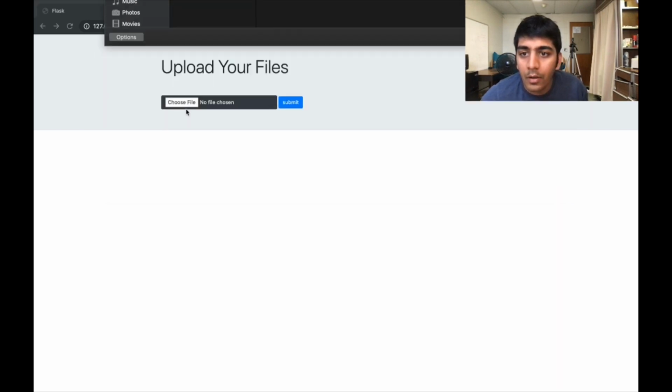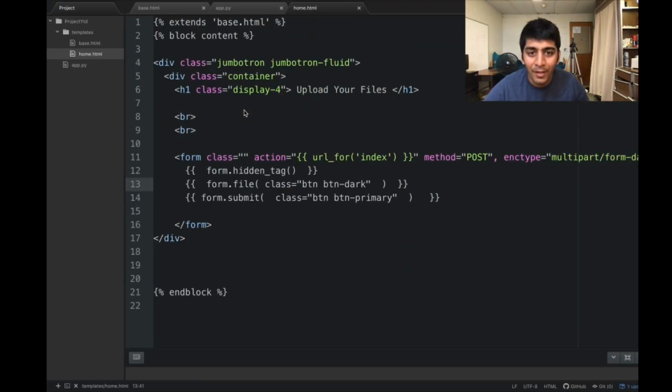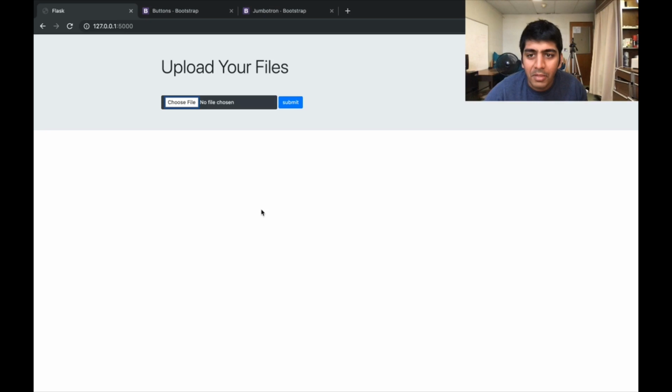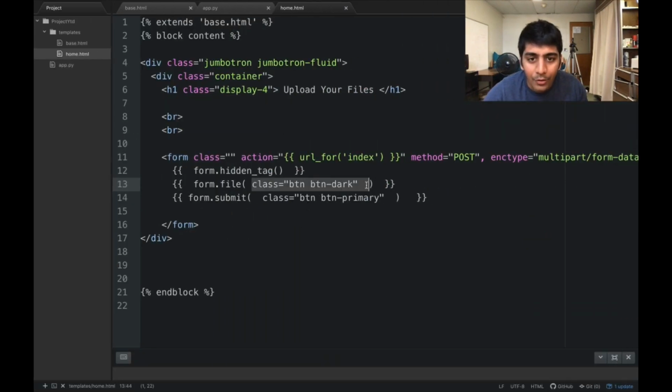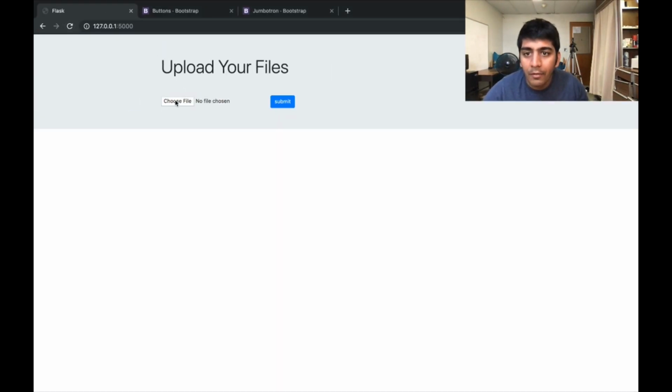Looks good at least, decent. I wanted to give color to this, but it actually gave color to this whole thing. It's fine. I don't want a black color, so let it be simple. We have a choose file, we have a submit button. This looks good, decent enough, not that bad, right?